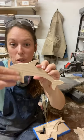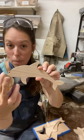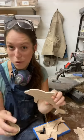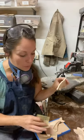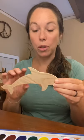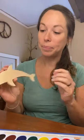What we don't want to do is go up and down when the grain goes back and forth. And if you do, it's not a big deal. It'll just make it not quite as smooth for when you paint it. So you're all ready to go. So we talked a little bit about sanding in the direction of these lines, which is called your wood grain. Once it's all sanded, you can feel it and it should feel pretty smooth. And then you're ready to paint.